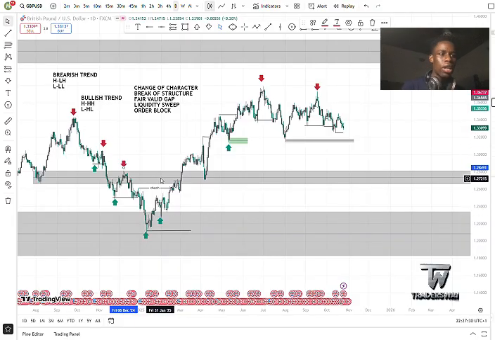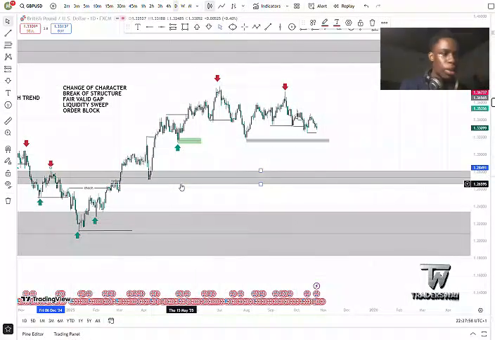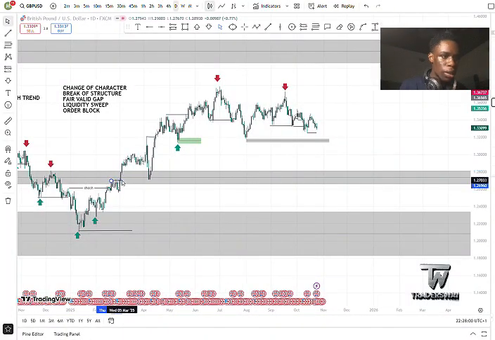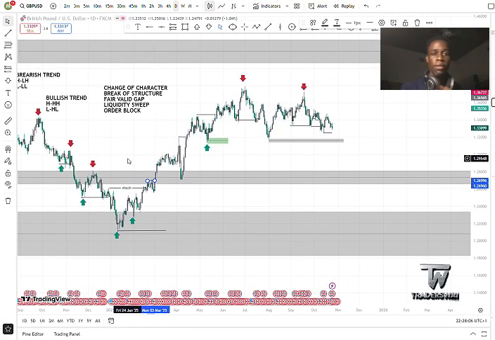After changing direction, what would that bullish trend create now? A low, a higher low. You see, this low is higher than this one. This was the first low, this is the higher one. That's why we call it higher low. And this is another higher low, and this is another higher low. And guess what bullish market will do? Bullish market will break structure to the upside. You can see breaking structure to the upside. This is a break of structure to the upside, this is a break of structure to the upside, this is a break of structure to the upside. Very simple to know the direction of the market.